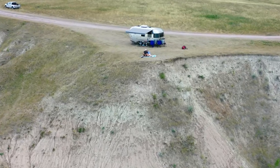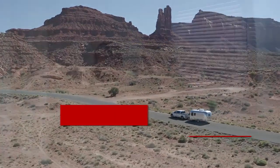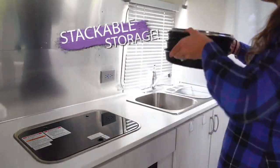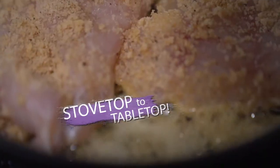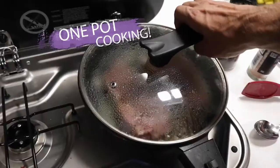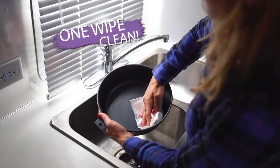This set is so compact that one traveling couple took FlavorCast cross-country in their 22-foot Airstream. We live in a 22-foot Airstream full-time, which we love, but we have limited cabinet space. We love that we can stack our FlavorCast pans to easily store them. Our small stove fits FlavorCast perfectly, so we can easily go from stovetop to tabletop in no time. It works like a rice cooker, a deep fryer, and a Dutch oven all in one. It heats fast and cooks evenly — we're all about easy, carefree living. Perfecto. Magnifique.